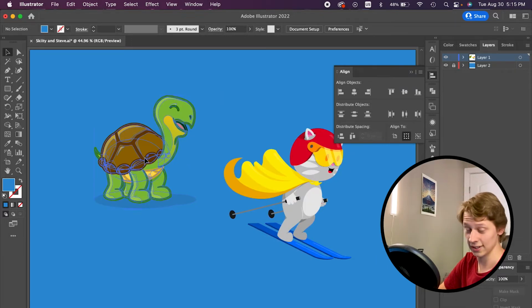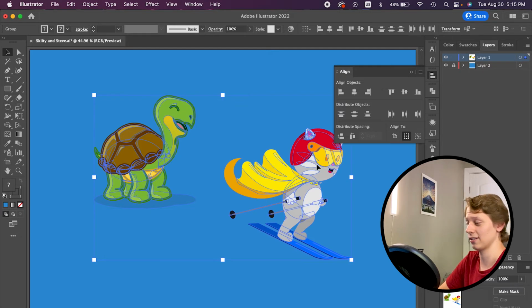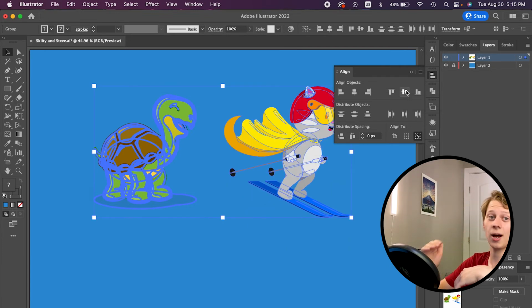If you select Steve, your first object, hold shift and select your second object. All right, it's normal up to this point. But now let go of the shift key and click on the object that you want to be the pinned object, the object you don't want to move. So without clicking any of the keys on your keyboard, no holding anything down, simply click on your first object, Steve, again, and you're going to see that he gets this blue outline around him. And now when we distribute our object, if we want our Skeety to go up next to him, only our second object is going to move. Our first object is going to stay stationary.